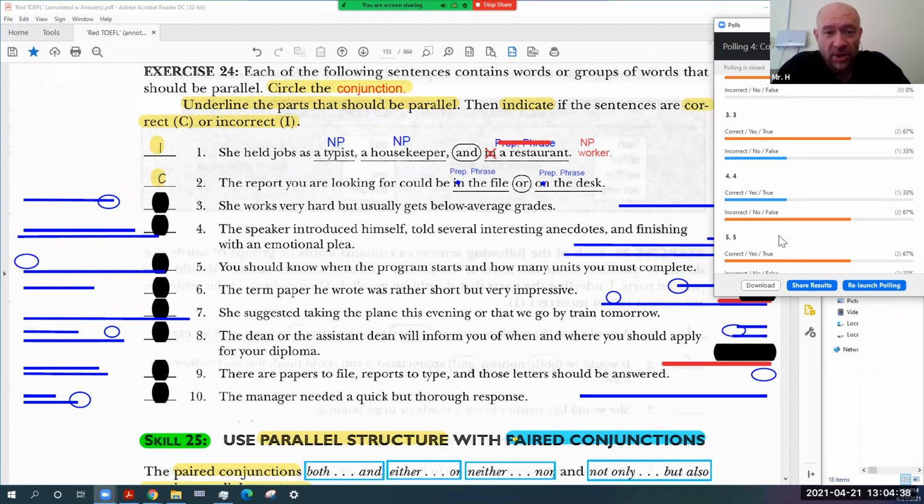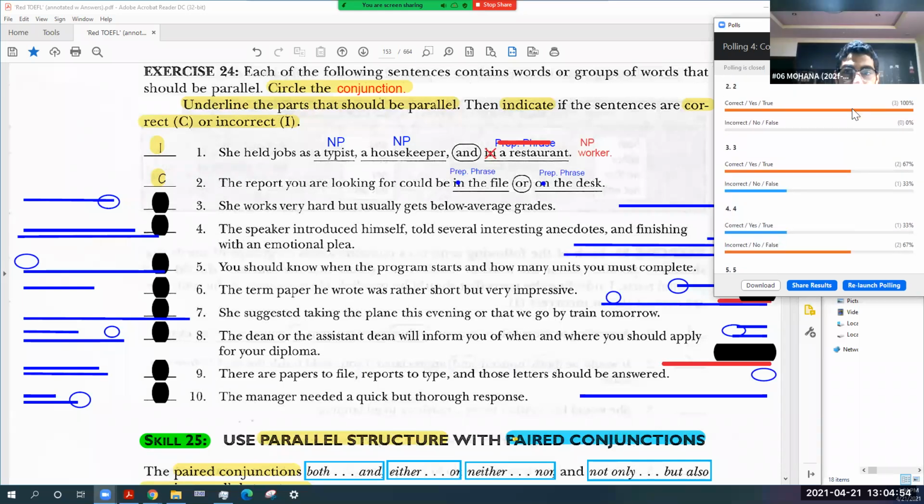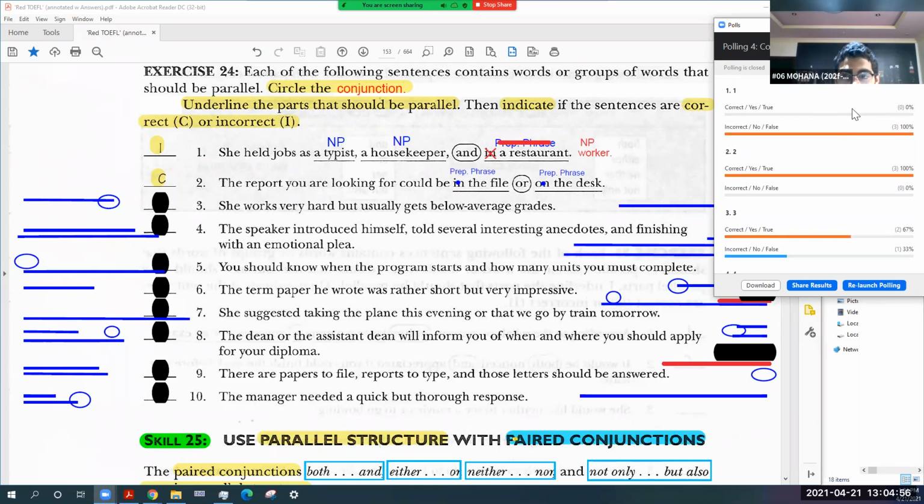Did all of you see the poll? Abdul Majid, did you see the poll? Did you submit? Yes, I did. Mohana, did you submit? Yeah, you did. Suhaib, did you? Yes. That's very strange because I only got 3. All right. So I know Faraz didn't. So Faraz says correct.